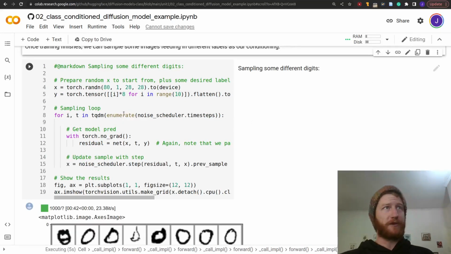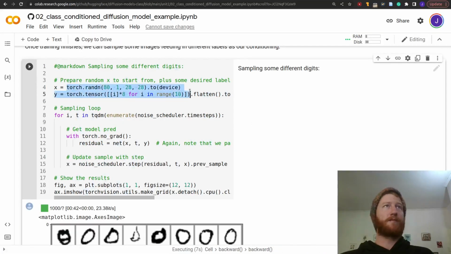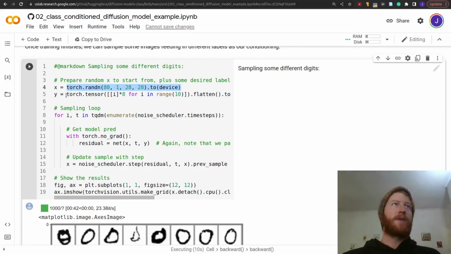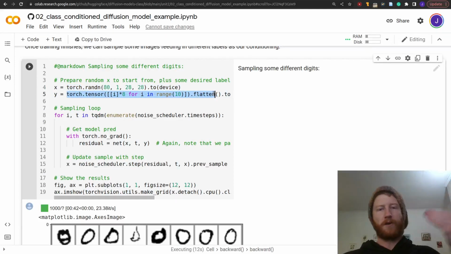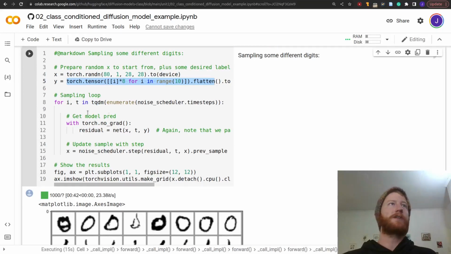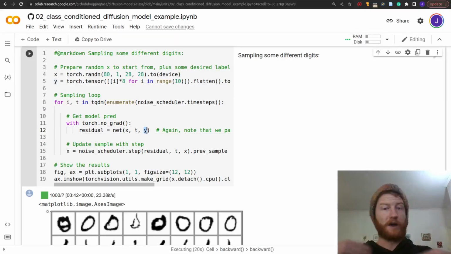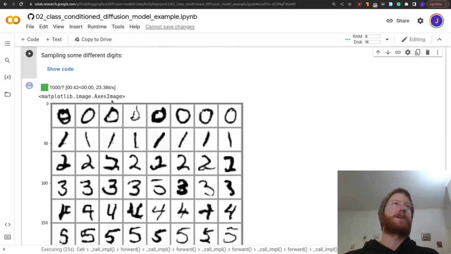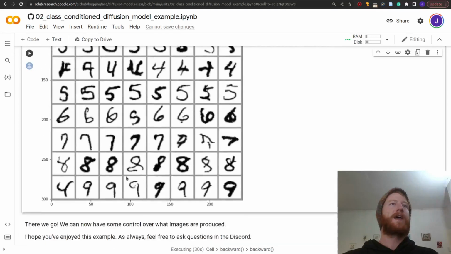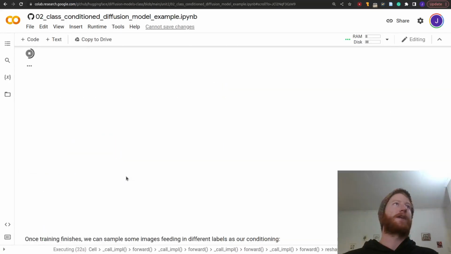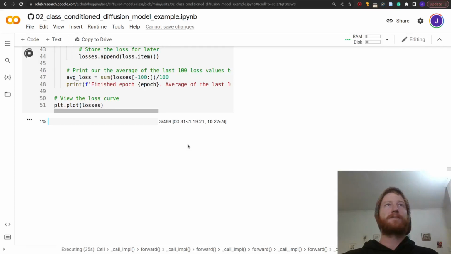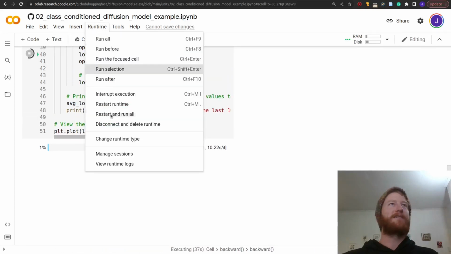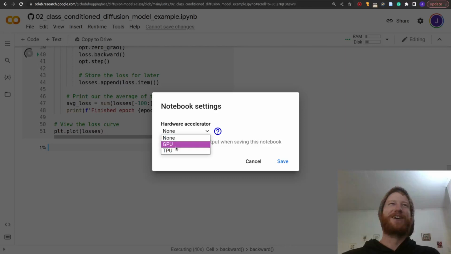But you can see here now during sampling, we're starting from a random input for our X, but as our conditioning, we're feeding in 0, 1, 2, 3, 4, 5, 6, 7, getting a number of examples of each. And then we're just calling our prediction with those desired labels Y. So that's like our target. We'd like to generate these digits. And when we do that, sure enough, that's exactly what we get. We get the digit 0 for the first 8, the digit 1 for the next 8, and so on. And you can see it does a pretty passable job at generating those digits. So that's pretty nice.